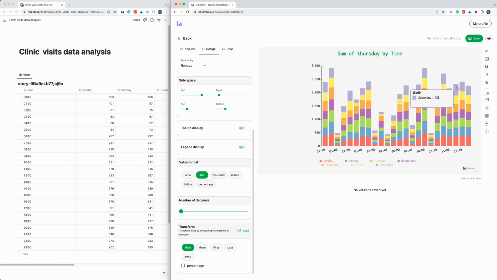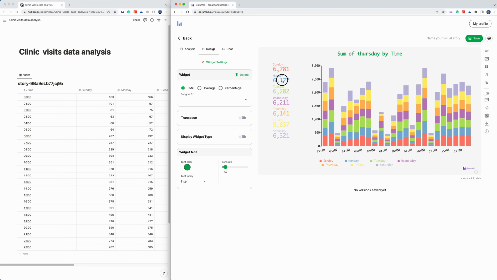So maybe this is enough, and just drop smart widget, click and place. Let it pop up. By default, this sums up the whole data set, right? For each weekday. We can also see the average, total, or percentage. Average by hour, basically this is, right? So everything looks good so far for me. If we want to see the total, we can see the total. Total visits across the whole data set, yeah.